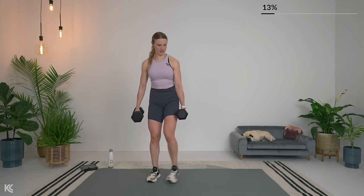Good, chest is up. Almost there. Oh. 10 seconds out. Here it is. 3, 2, 1. All right, sumo deadlift is next.